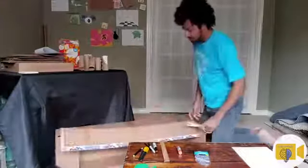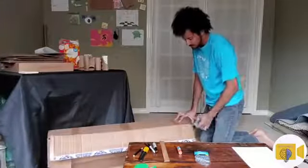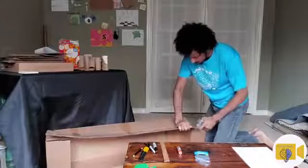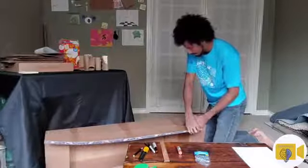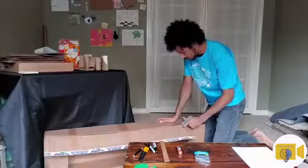Just like the other one, I got halfway through. I'm going to flip around because it's a little easier for me to cut this way because I'm right-handed. So there's less stuff getting in my right hand as well.